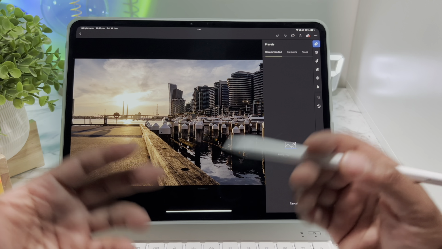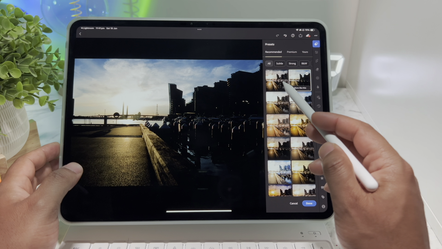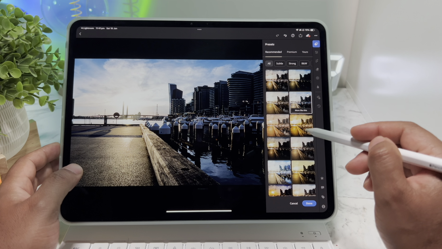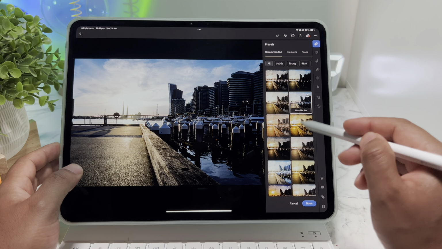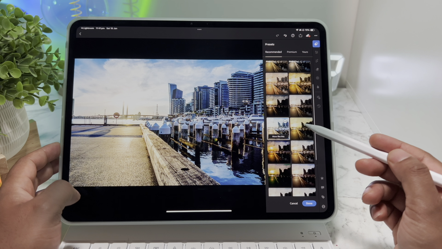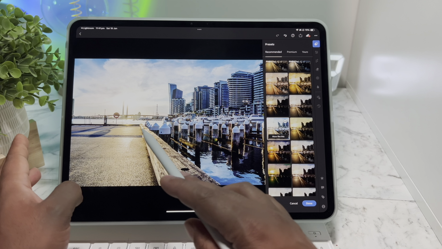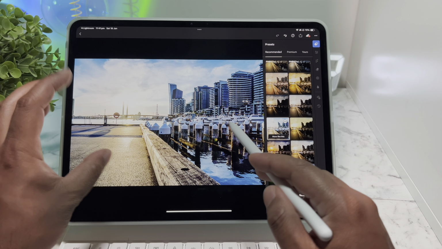Then sometimes I'm checking these presets as well, so we can get an idea from other users' presets, what kind of highlight we can use for these pictures. So we'll change one by one and see. I don't like this one. This has some clarity on the objects but the light rays are not clear.